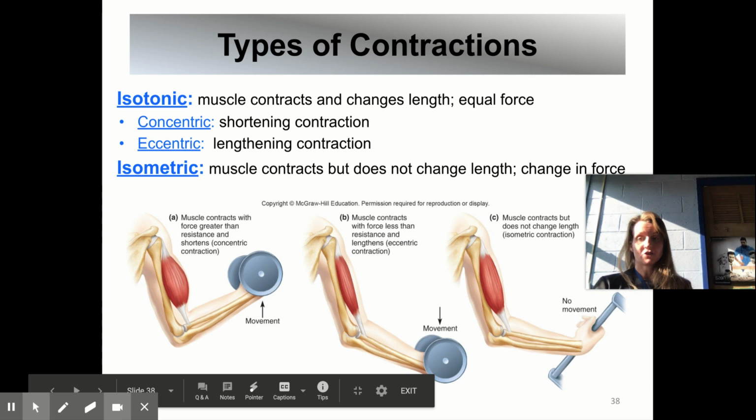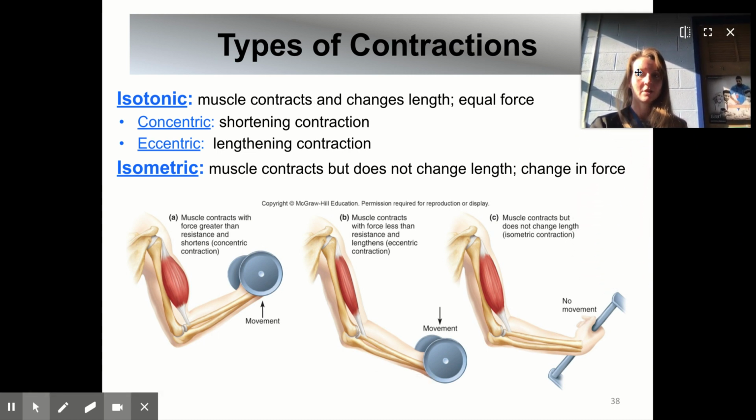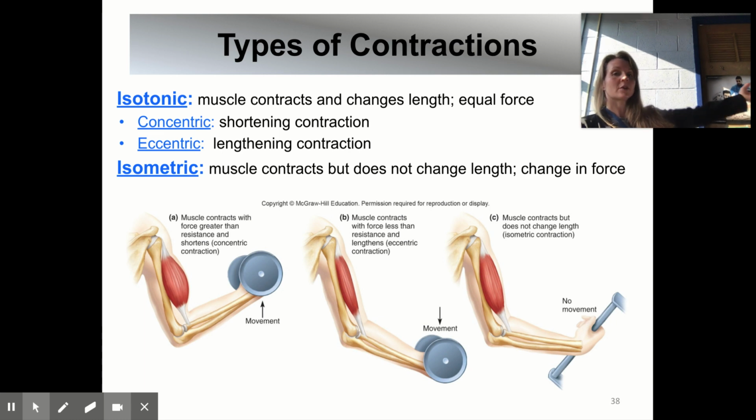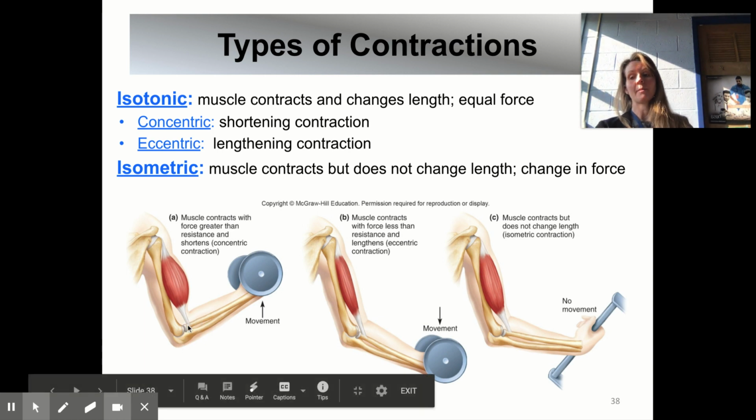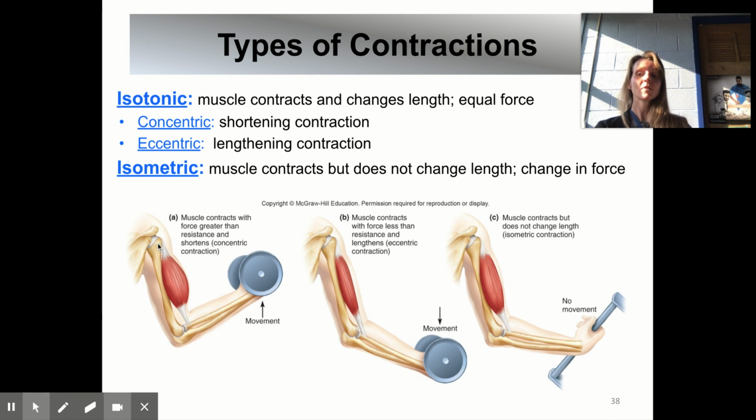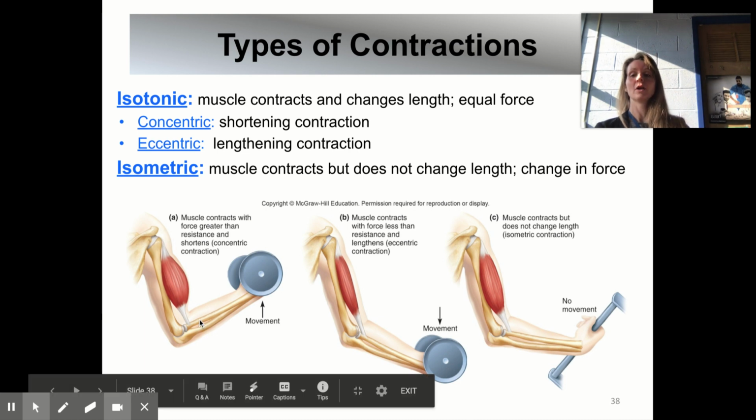Right? We have different levels of contraction or different types of contractions. Okay, so an isotonic contraction is when muscles contract and it changes the length, right? So we can lengthen or we can shorten to create an isotonic contraction, all right? So when we're shortening, and this is usually what we think of when we're contracting the muscle, the example with the bicep curl is you're bringing the insertion point towards the origin. So that muscle has the insertion point that it attaches to, and it's moving towards the origin. It's going to pull the radius and ulna in. Okay, so that's a concentric type of contraction, right?